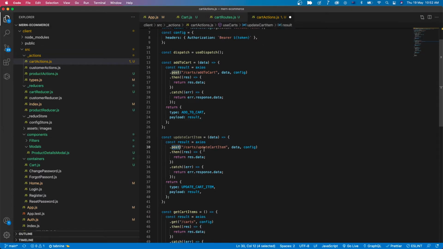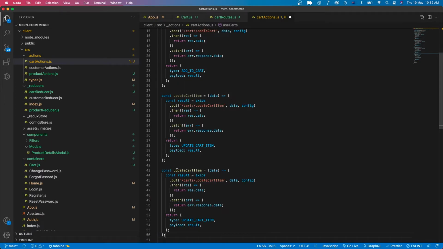And then we will change it to put method. And we also copy and paste it for the remove cart item action. Let's modify it to remove. And this action receives only product ID. We don't need the data, so leave it to false. And in here we will put the product ID.